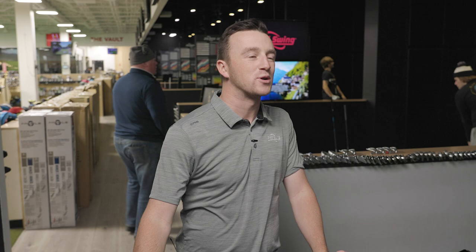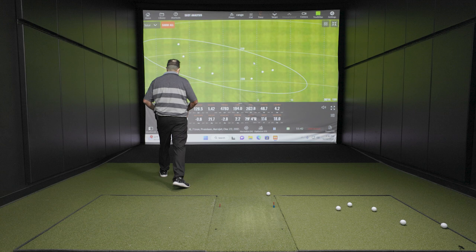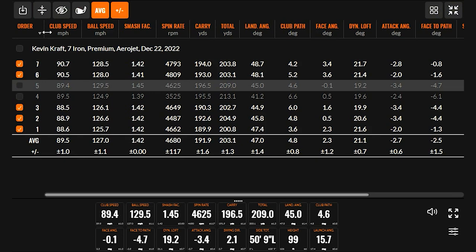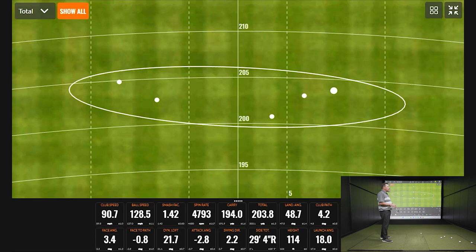In terms of Aerojet, a lot of distance and explosiveness — the player looking for distance will find it with this club. If you take out the two shots where I came over the top and got turning too much to the left, the numbers got a lot better and look at the consistency. Distance-wise, very consistent. Taking those two where the clubface got shut down — it was taking some spin out, taking some trajectory out — the landing angle got up to 47 degrees, which is much better. The loft piece matters, and it's different with each of these irons in that category.